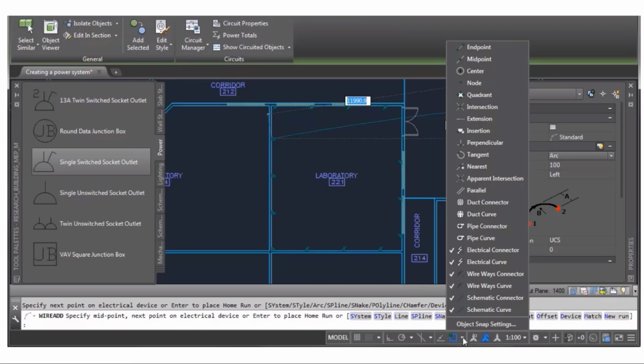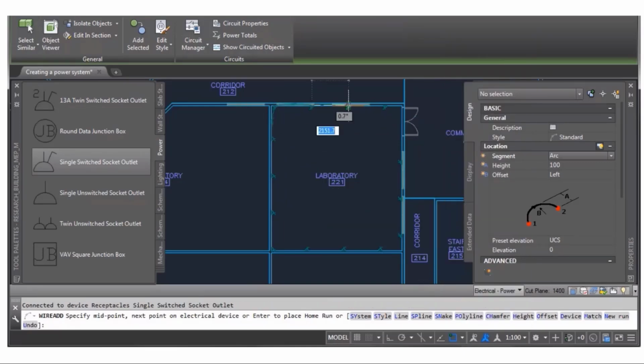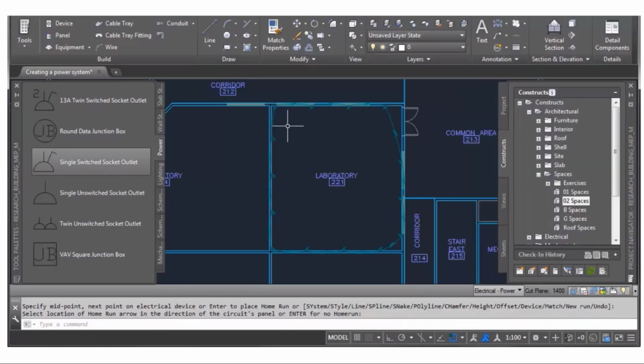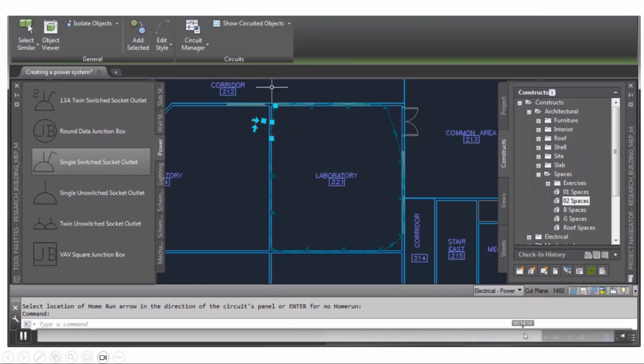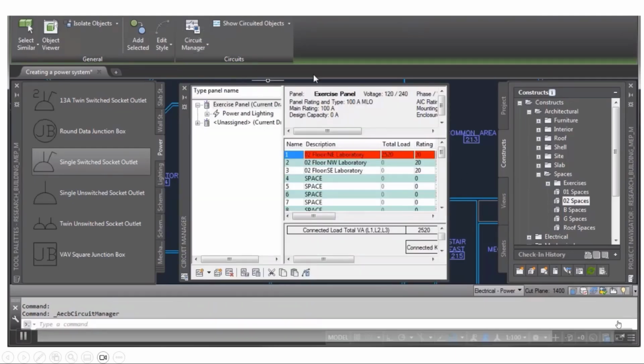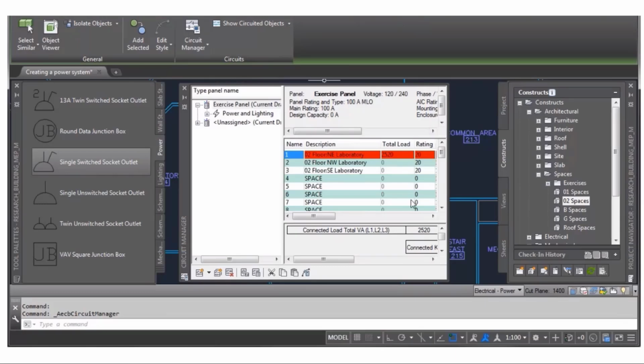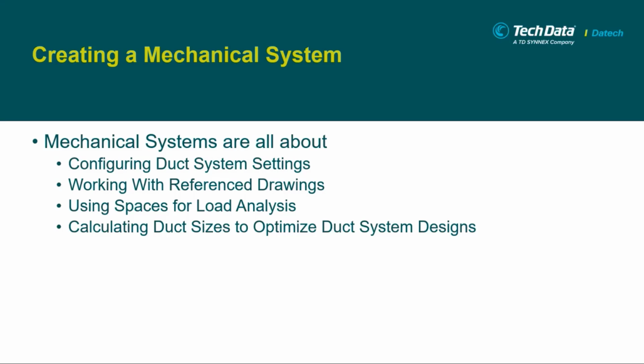It is as easy as that. Selecting one and multiple other components could be done by just different types of O snaps that are available. Electrical circuit O snaps, select them and proceed to multiple components. You can find post completing that your drawings have been completely connected, and now you can add or modify the data based on your circuit manager. So this is the overall load that is acting here. You can find the circuit that has been created, and the spaces that have been created are done based on your needs.